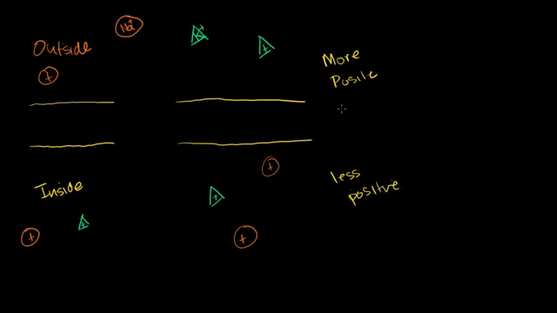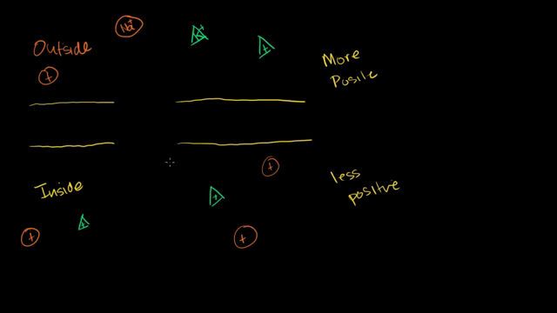Right? If this is less positive than that, if I have a positive charge here, it's going to want to go to the less positive side. It's going to want to go away from the other positive charges. It's repelled by the other positive charges. Likewise, if I had a negative charge here, it would want to go to the other side. Or a positive charge, I guess, would be happier being here than over here. But the question is, how does that happen? Because left to their own devices, the charges would disperse, so you wouldn't have this potential gradient.